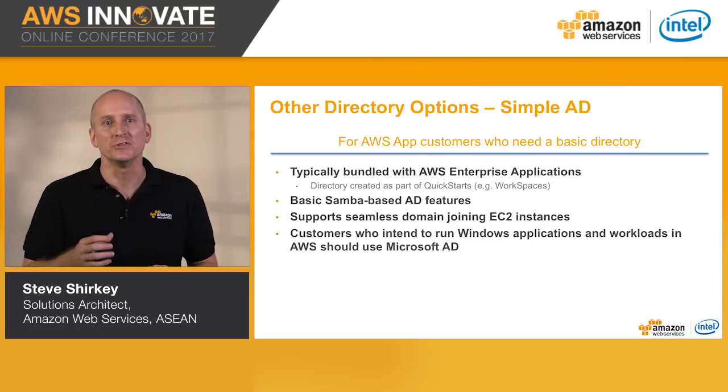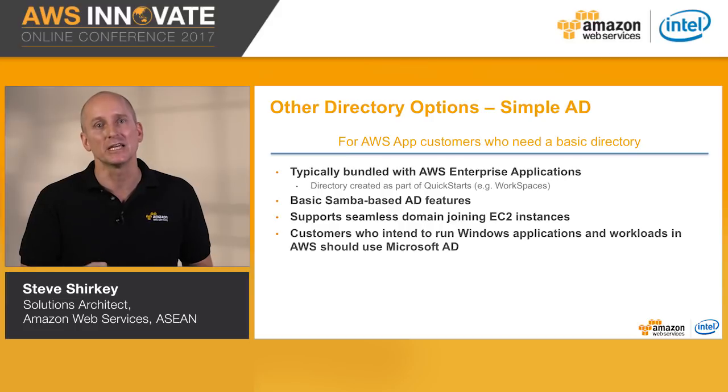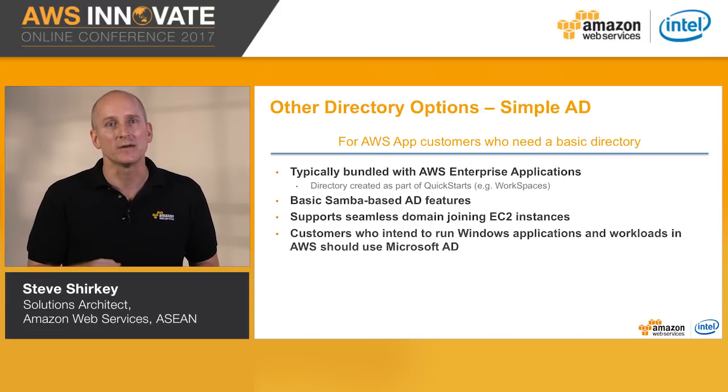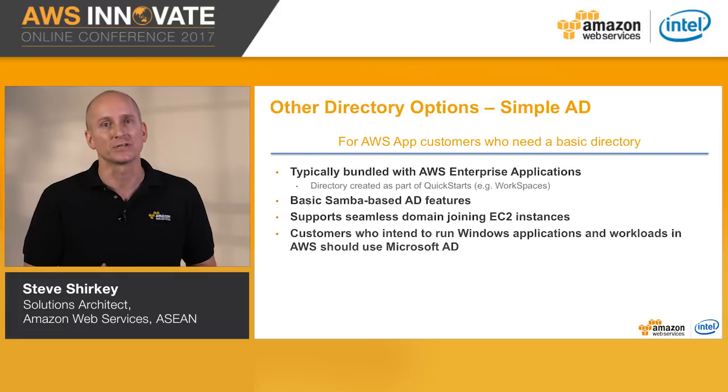And finally, for those customers with use cases that do not require a full-blown Active Directory implementation, we also offer our AWS Directory Services Simple AD service. Simple AD is a Samba-compliant managed service offering basic directory services. The Simple AD service supports joining a member server just like the AWS Microsoft AD service, as well as integration with AWS enterprise applications. But for a more complete Microsoft-compliant implementation that will support production Windows applications and workloads, we do recommend the use of the AWS Managed AD or directory services hosted on EC2 instead of Simple AD.